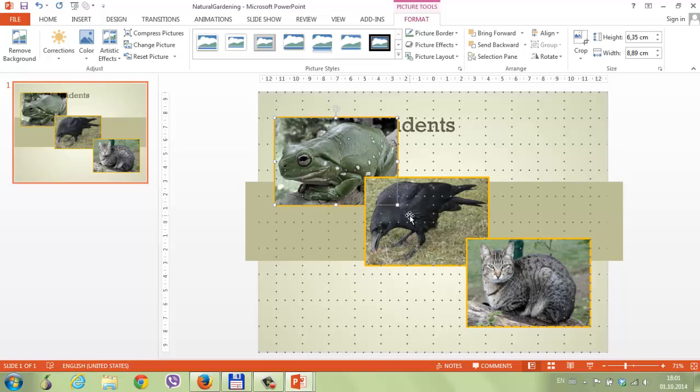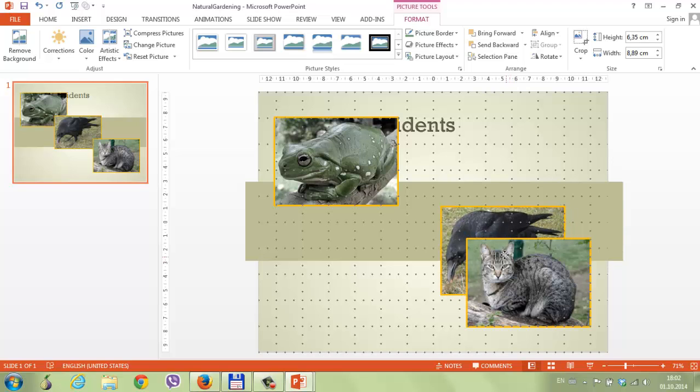Okay, the next thing is to drag the crow photo so that the right and bottom borders align with the second grid lines. Okay, also done.